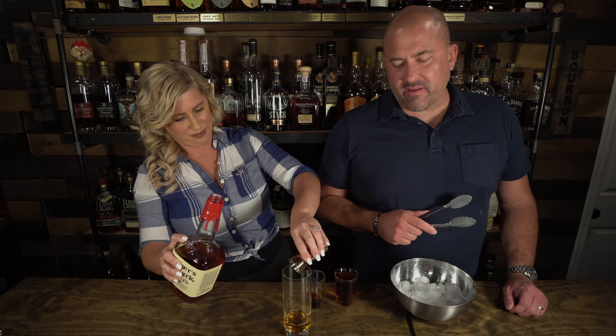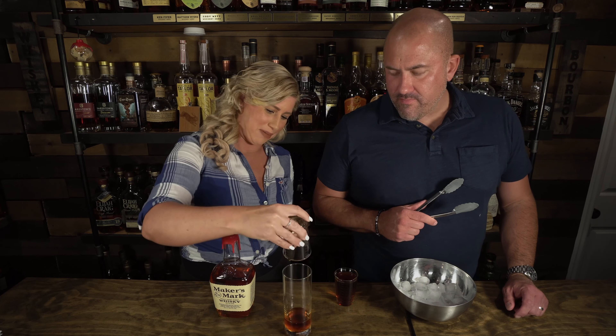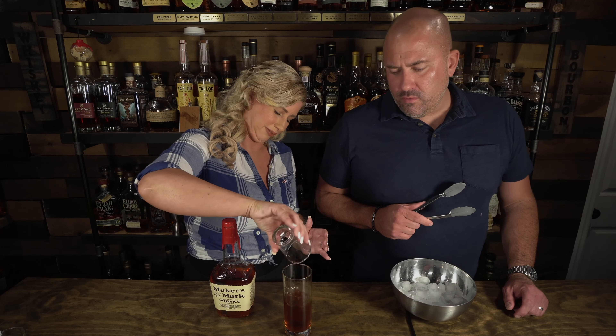All right, so two ounces of that. I'm gonna make you some good cocktails tonight, David. They better be good. And none of them have beer in it. Yeah, that was a disaster. Now we need to add in the one tablespoon of maple syrup. I just want to make sure I get all that maple syrup in there. No maple syrup left behind. And then four ounces of black tea.